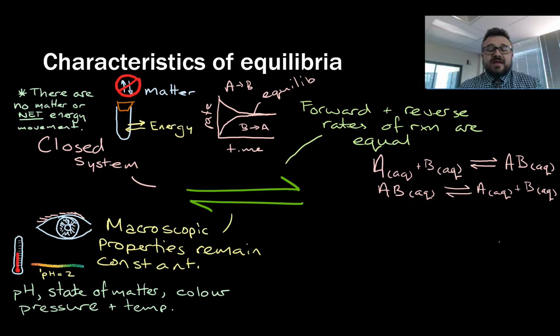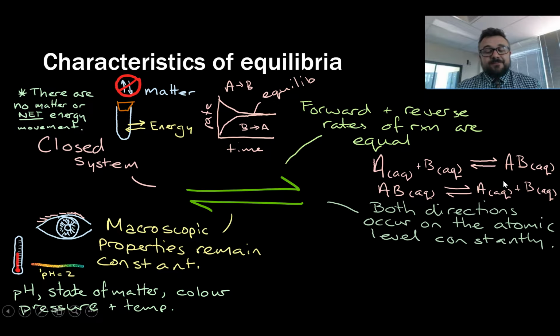Now we see that we can actually look at our forward and reverse reaction as we can look at it from either direction. It doesn't really matter. So we can look at it from A plus B goes to AB over here, or we can go from AB goes to A plus B. It actually doesn't make a difference. What's important is that we write it down, so when we refer to it, we have a direction there.